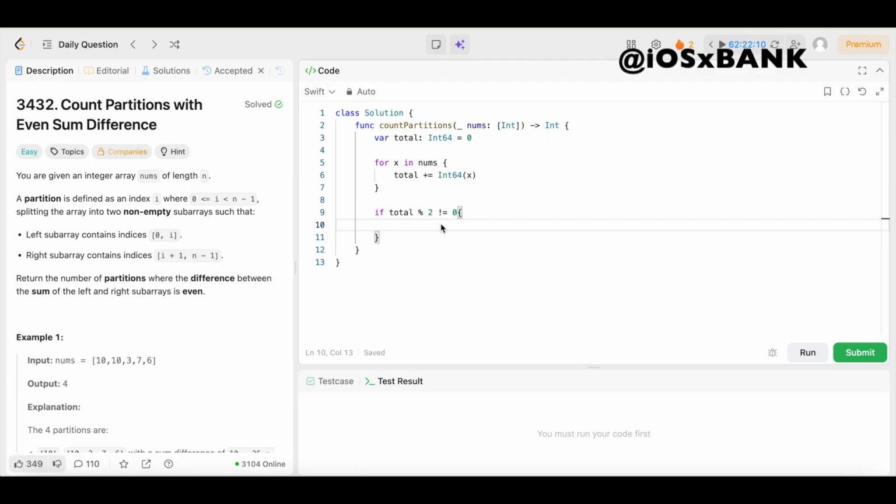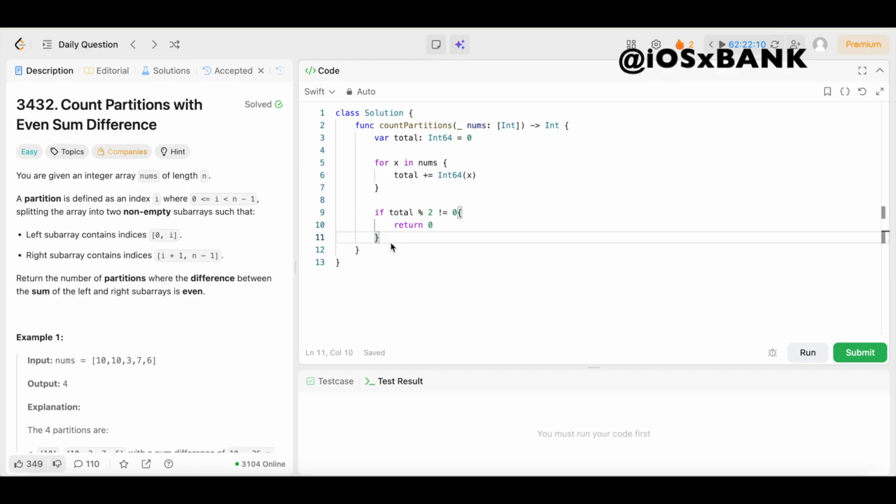And we can't split it up into two parts or different partitions where we can have a sum difference that is even. So we could just return 0 like this, boom, because this lets us know that the total will be an odd number.